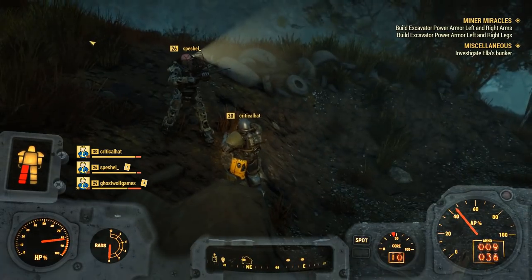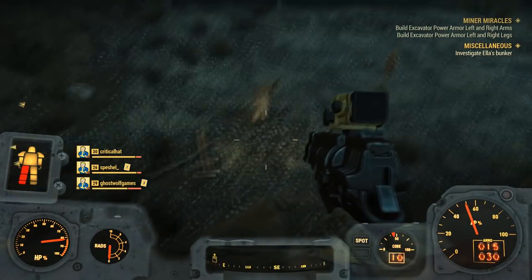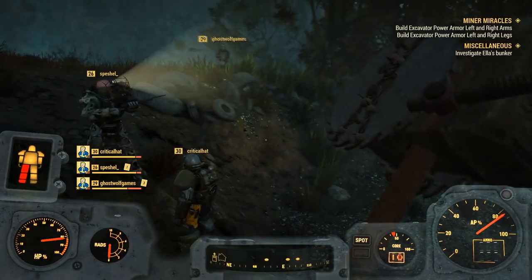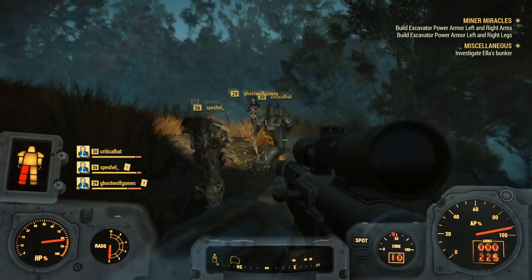I literally tried to aim at you. I was aiming at you. All right. Wow. It wouldn't hurt. Yeah, it would. It mutated Ghost, which means he got rads from it. Let's take them. All right, Spesh, everyone, just fire them off into the swamp.